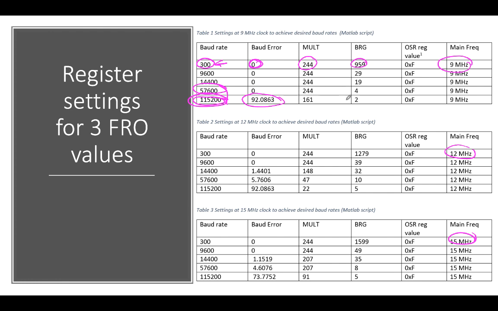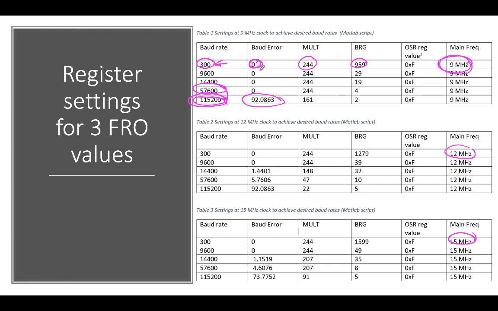Now, one of the reasons why this might come into play is that for some devices or some applications, you need to run your main clock at 9 megahertz, and you don't have a choice. You can't run it at 12, you can't run at 15, maybe for power reasons. Maybe it's because one of the other devices that you're running inside of the LPC802 needs some combination of factors that requires the main frequency to be 9 megahertz. Anyway, as you put together your system, this will come to light, and so you end up having to make choices as to how much error you tolerate in your transmission.